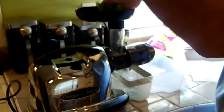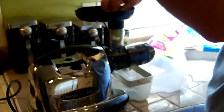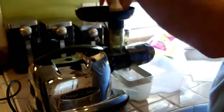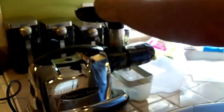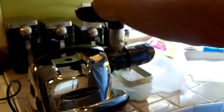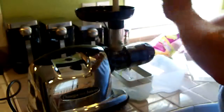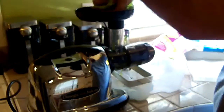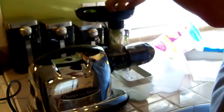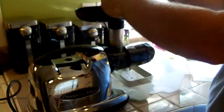That's one of the main reasons I like this juicer — with a Champion or with some other models that have blades, you're not going to get as much juice out of a leafy green. It's just going to make a mess and be a lot harder to deal with. With this juicer it does leafy greens very well. This is one of the best juicers for doing leafy greens.